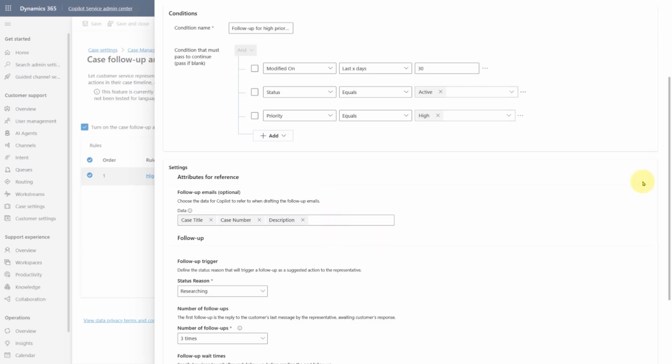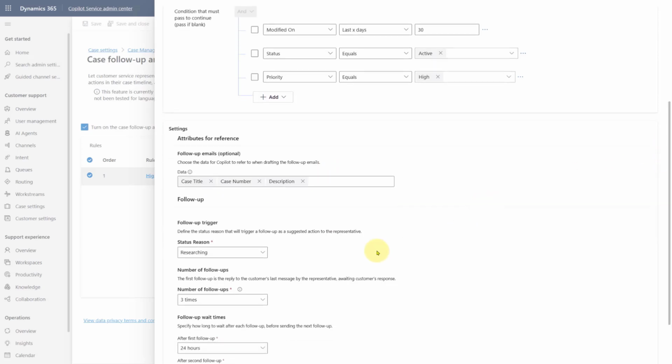So in order to actually have a case get triggered, for this to kick off and for the agent to go in and monitor those email communications, the agent will need to set the status reason to whatever you have configured. This is the trigger, right?